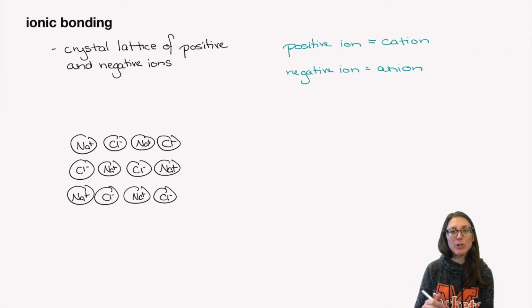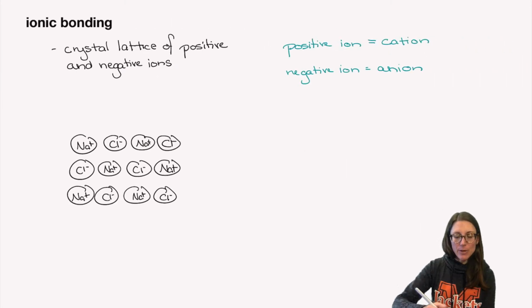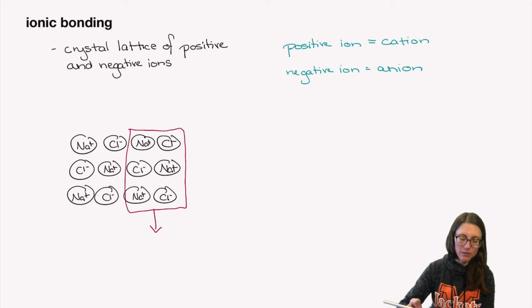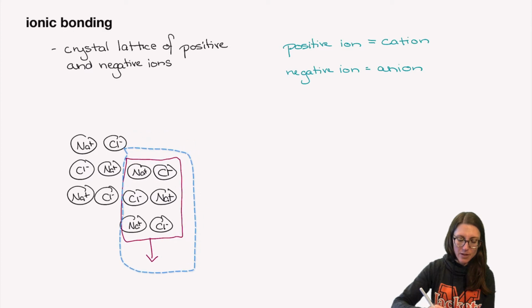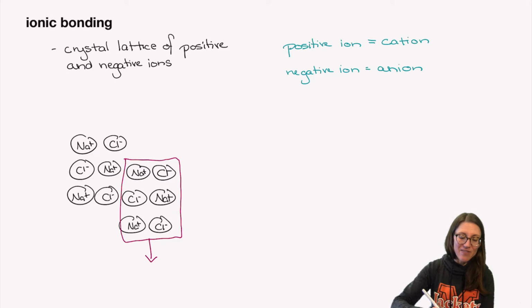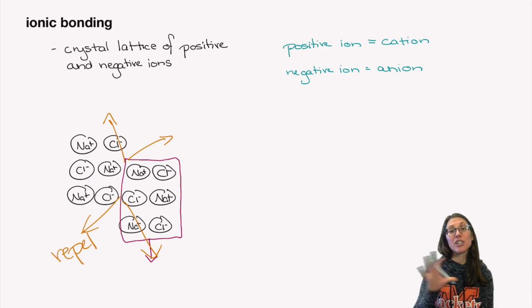Okay, back into my picture of NaCl from a moment ago. So for this, recognize what happens if you try to move the atoms past one another. Let's say I try to move this set of atoms, and I'm going to try to move them all down by one spot. Well, wait a second. If you move these all down by one spot, watch what happens. You end up with positives next to positives and negatives next to negatives. That's terrible. These guys are going to repel and cause the crystal to shatter.